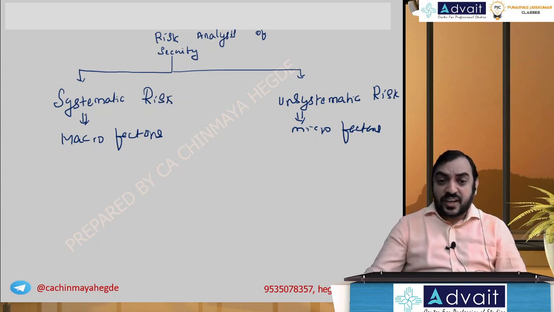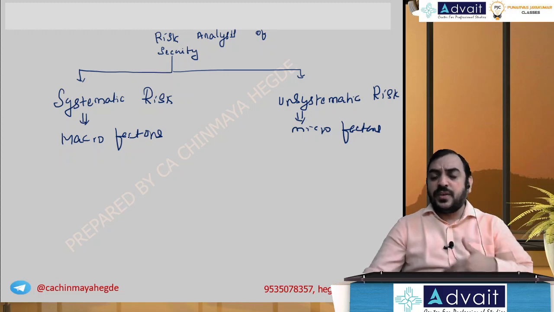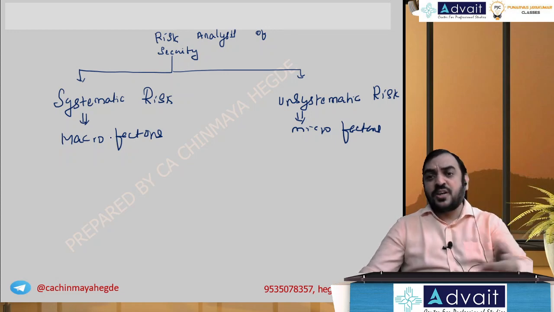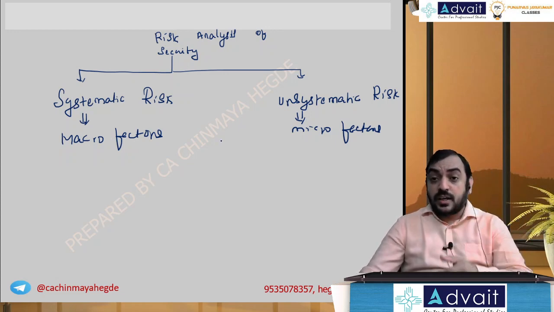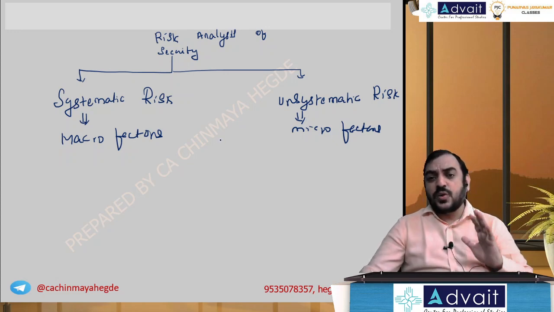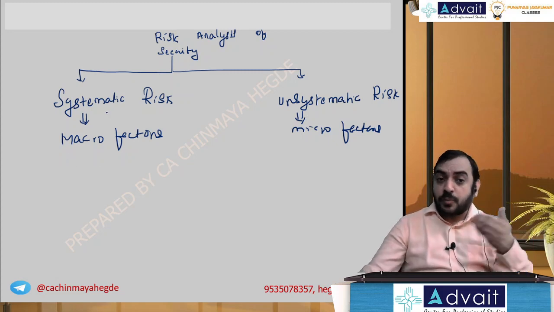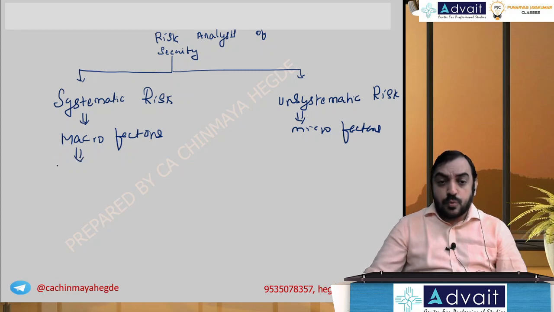Hope you understood. So macro factors are like inflation, GDP, economy level, political system, BJP wins or Congress wins, and the stock market reacts to that. Macro factors. Micro factors are management of a company, profitability of a company, employee related information, labor strike, the company's ratio analysis, leverage level of a company. Micro factors. How do you measure macro factors? We can say they move in line with or in tandem with the market.